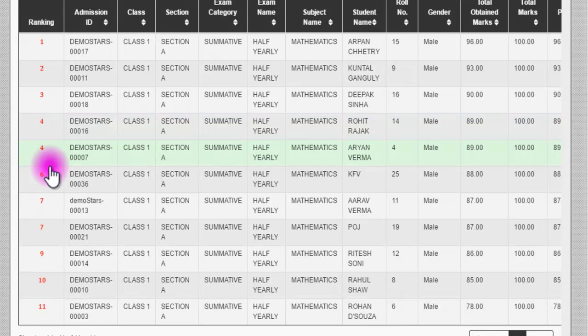That is, the next student rank would be the successive of the previous rank. Say this student stood first, this one the second, this one the third, and two students have stood in the fourth position. So the next rank would be a successive of the previous rank.